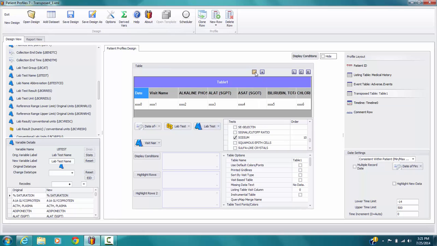And once again, we're just going to make some adjustments to the column headers. And we'll give our table a name.